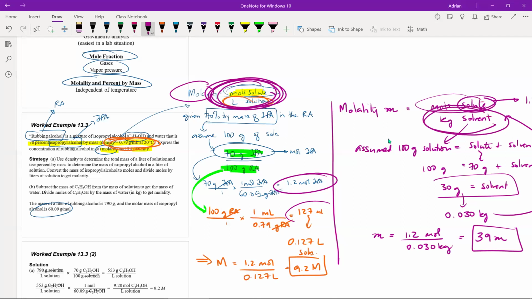Especially for the percentages, if you're not given an actual amount of something, just assume that you have 100 grams of that thing. It would make your calculation a lot easier. But you could just as easily assume any other amount that you wanted to. You could assume a kilogram, you could assume an ounce, you could assume a ton, doesn't matter. But it makes sense to assume 100 grams because percentages are out of 100.